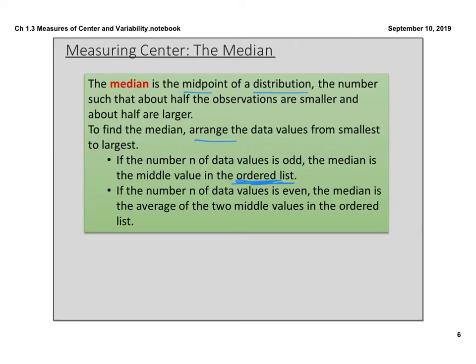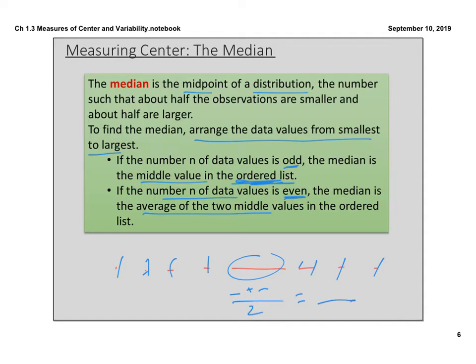To find the median, arrange the data values from smallest to largest. If the number n of data values is odd, the median is the middle value. However, if the number n of data values is even, then the median is the average of the two middle values. You'd have a list of data, and to find the median, you'd cross off from the ends. Remember doing all of this? We'd just cross off from the ends. Let's say we get down to 2 in the middle. We'd take those 2 and divide by 2 to get your median. So that's what they're talking about there. The median is the middle of an ordered data set.